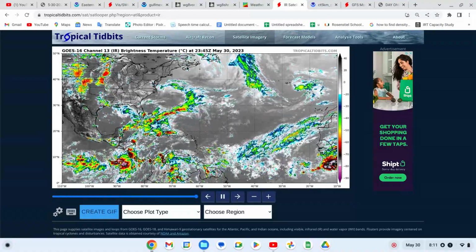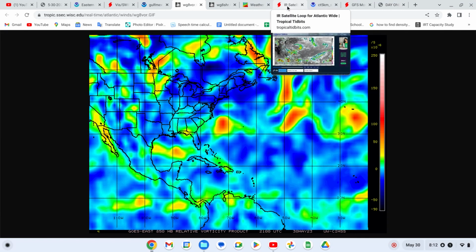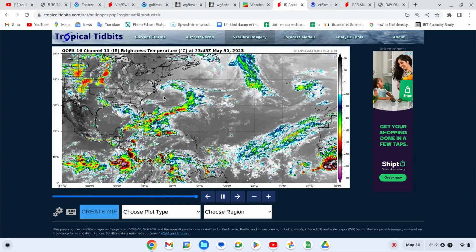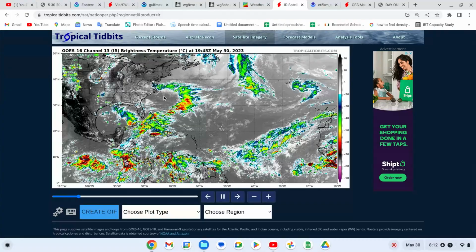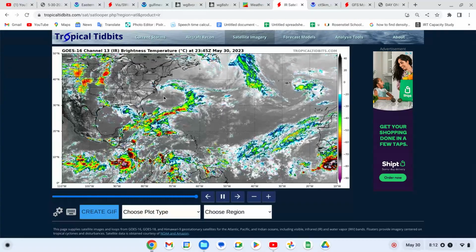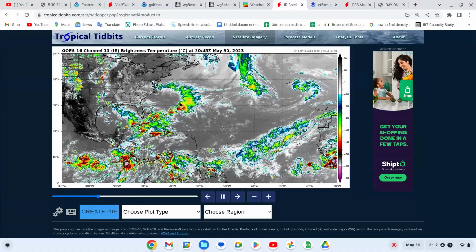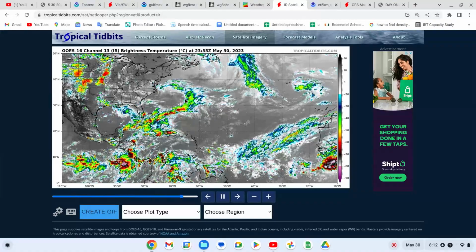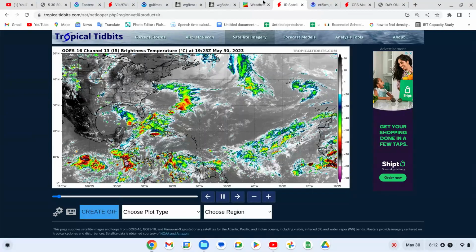And certainly you could see, when we talk about, let's go back to the 850 millibar vorticity. We go back to this earlier. Certainly not going to develop, because look at the satellite. There's no organized convection, so definitely not really something tropical in nature. So no need to worry for tropical development for that, but generally probably some heavy rains associated with this. Seems like there's a front, and maybe Bermuda somewhere in there as well. Yeah, Bermuda right here. So maybe Bermuda getting some rain, and then of course portions of the Caribbean as well.